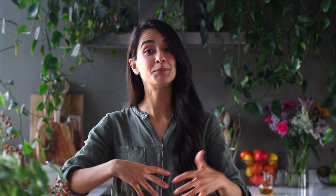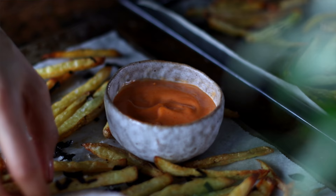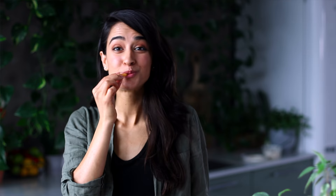When constructing any recipe, if you want to take it from good to great, you want to appeal to texture in addition to taste. Crispiness, crunchiness, creaminess — these are textural qualities that most of us can't resist. It's why we love crispy french fries with a creamy sauce, or crunchy croutons with a creamy soup. I already know that a lot of the crunch in this recipe is going to come from the pizza base, so I now want to introduce some creaminess — which we're going to get by making our own homemade vegan feta.